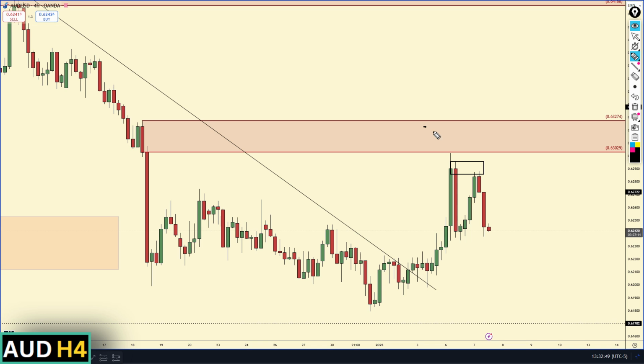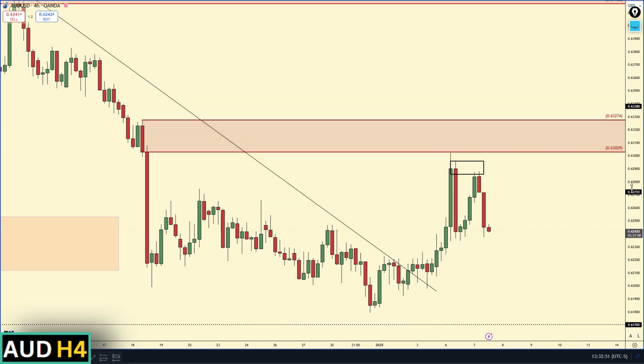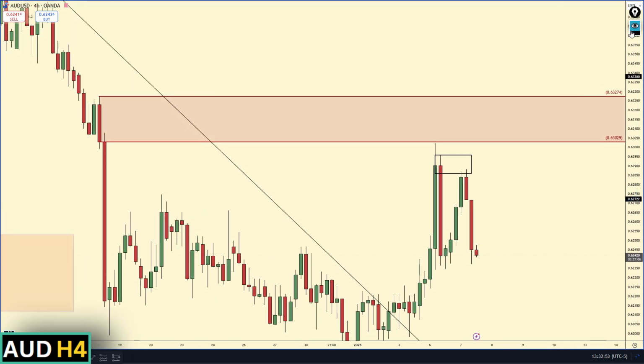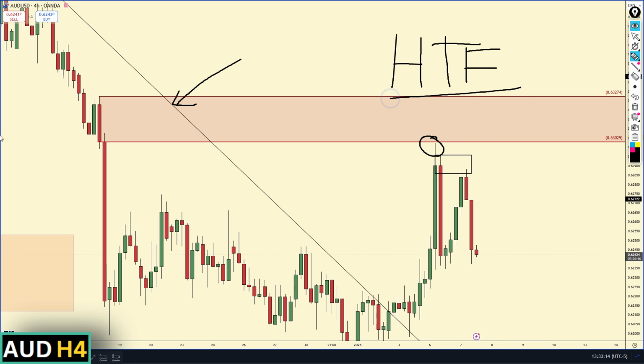The supply zone wasn't actually quite contacted if you look, but when price reaches so close like that, it doesn't really bother me too much, and we're basically going to be looking for shorts anyways. If price came up and didn't hit it that much, I'm not going to be calling that in control. But since it's so darn close, in my opinion, the H4 supply zone is in control. So right now, our higher time frame supply zone is in control.